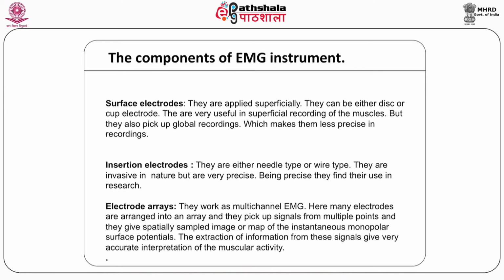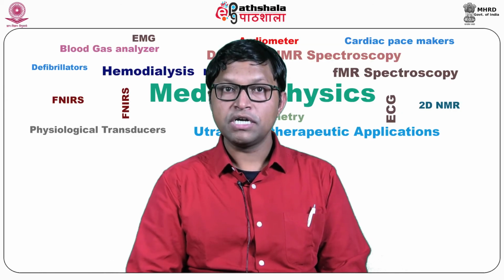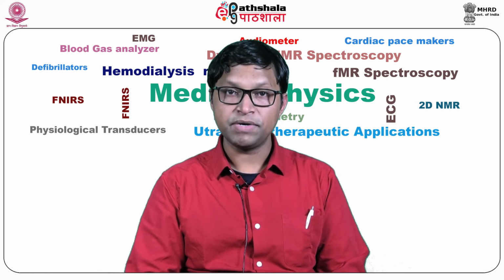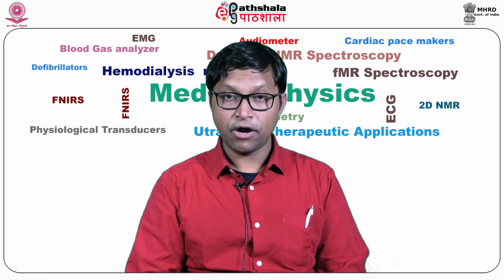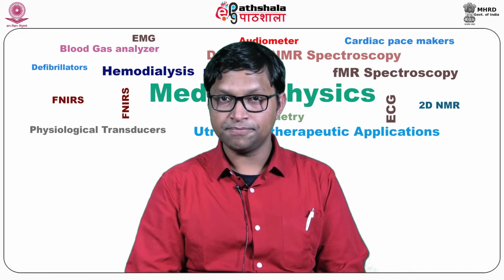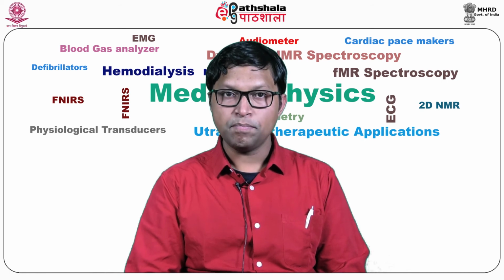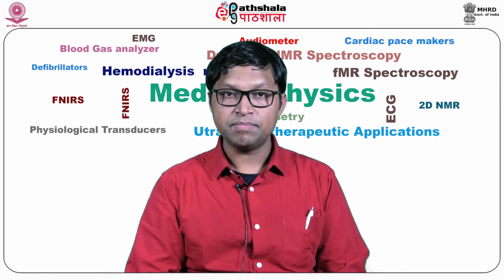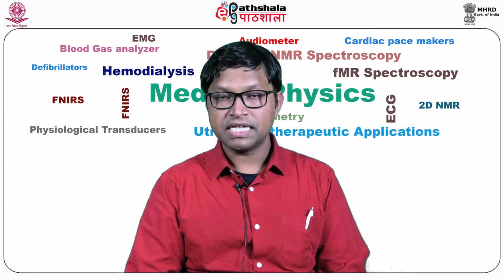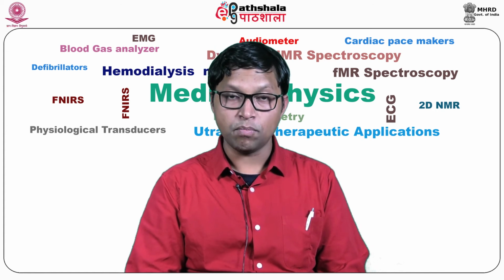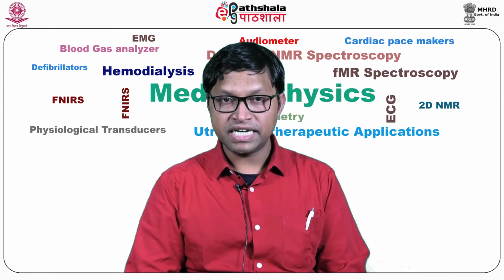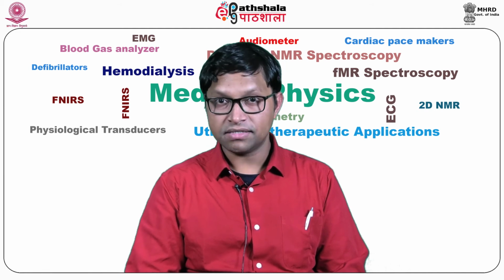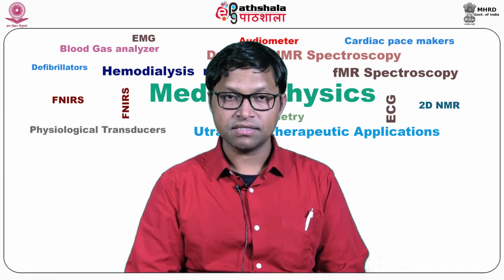The extraction of information from these signals gives a very accurate interpretation of the muscular activity. The proper placement of the electrodes reduces the electrode skin impedance. The electrodes that we are using nowadays come with already attached gel. When the electrode is applied on the skin, many charge layers are created, which are also called the Helmholtz layer, at the metal gel and the gel skin interface, thereby forming an imaginary or capacitive component of impedance. If we record the impedance between two electrodes separated by gel and between the gelled electrode applied on the skin, we will find that the impedance in the first scenario is lesser than the second.